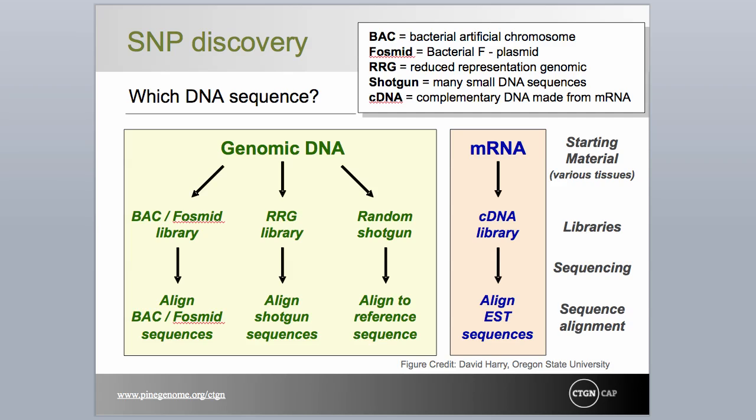A project's objective will directly influence the choice of which DNA source is used for sequencing. If the primary purpose of the project is to sequence the genome, the obvious choice is genomic DNA. SNP detection is a byproduct of the sequence obtained. If the goal is to identify genetic variation that may be associated with phenotypic or environmental variation, a logical source would be the portion of the genome that codes for expressed genes, that is, ESTs.